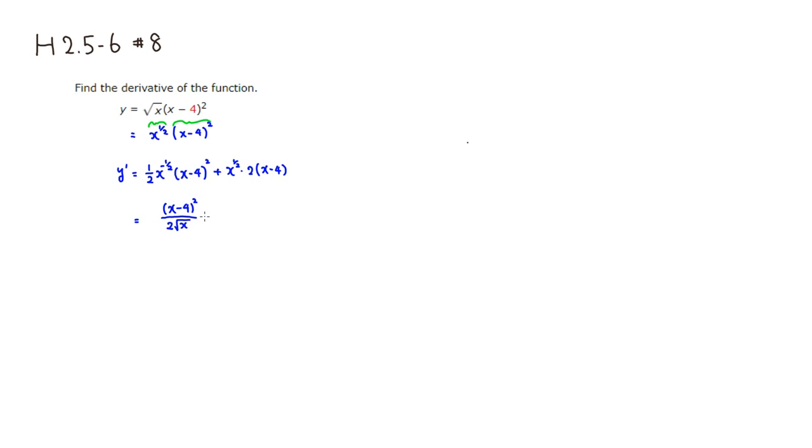And the second term is going to be, there's a 2 in front. And then you have a square root of x. Then you have x minus 4. So we have that. And we can probably type it in just like this, or we can combine it. Let's go ahead and combine it, see what we can get.